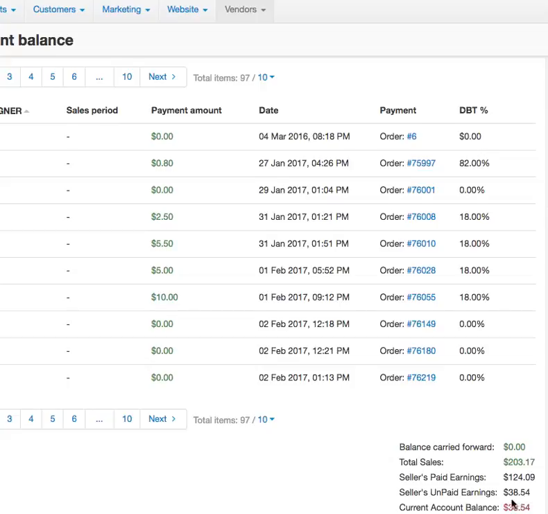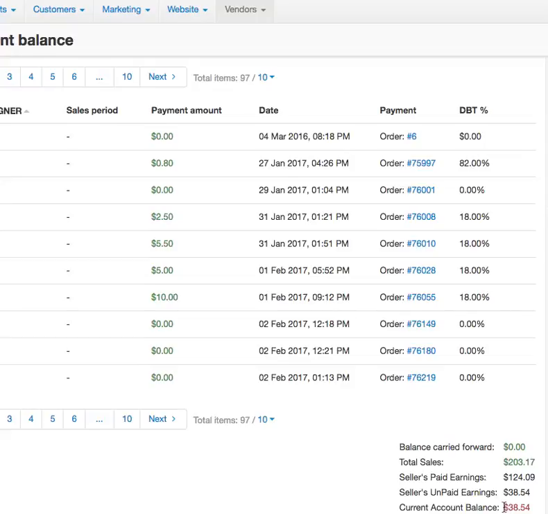Okay, and our current account balance is that amount owing. So this is the unpaid earnings here. This section, if this is a little bit different or less or in green, it's because your membership fee has been put and added to your account. So basically we're crediting your account. If this person had their membership fee of $50 for the year credited to their account as their yearly membership was due, this would show in a negative green value, which means they actually owe the admin, okay?